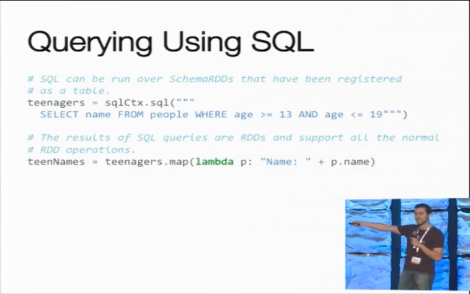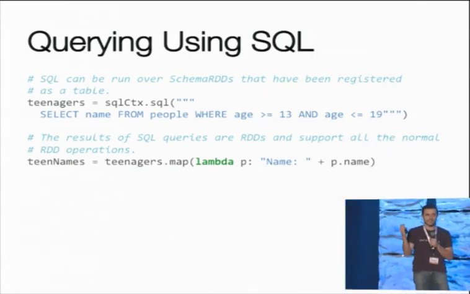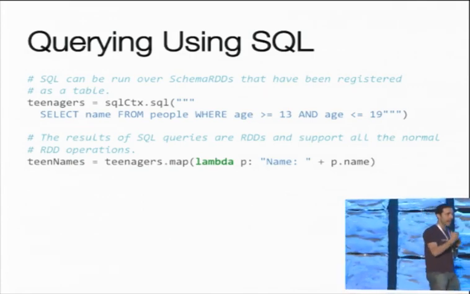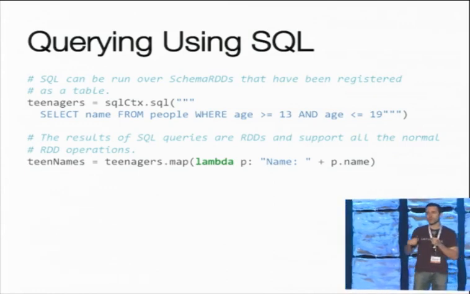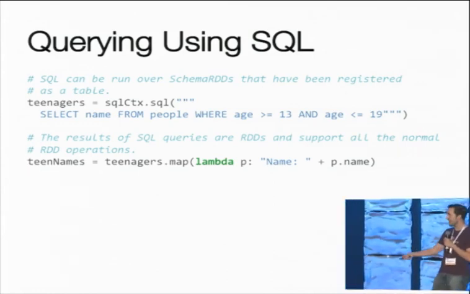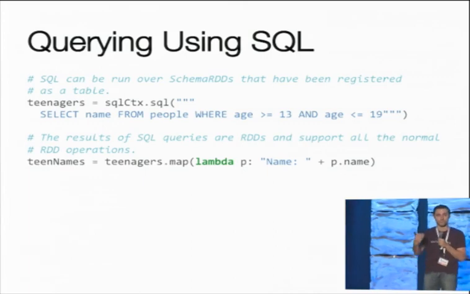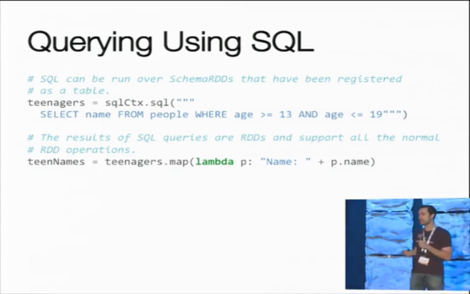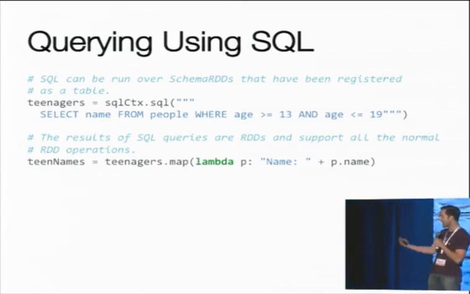So SQL in this case is behaving quite a bit like the Spark programs that you're used to. So the SQL command is lazy. All it's done is build up the lineage. And what you're getting back is an RDD. So if I want to do more SQL on it, I can. I can take the results of this SQL query and register it as a table again. But I can also just use it as a standard RDD.